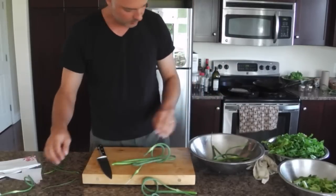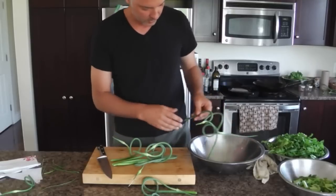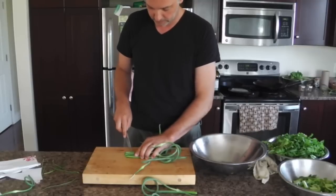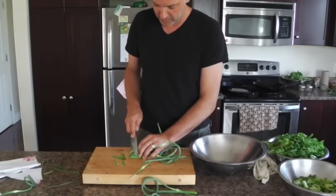That's 3, 4, 5, 6. Good. All right, so I've lined all the stem bottoms up together. This is the toughest part of the plant, so I'm going to cut those on a bit of an angle.